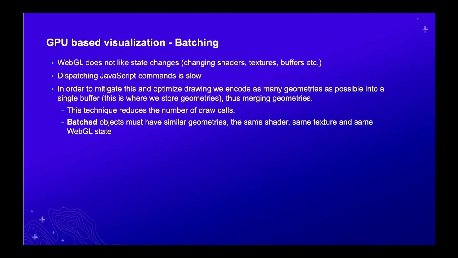So, switch over. Now, that brings us to some more things. Again, remember I said at the very beginning that WebGL is a state machine. It doesn't really like state changes. And not only that, JavaScript is relatively slow. Let's say we had 10,000 markers and we had to issue a drawing command for each individual marker. We would end up with way more than just 10,000 JavaScript draw calls to dispatch the rendering. So the key is to combine all the data into a single data structure that we can dispatch only once, at least per tile.